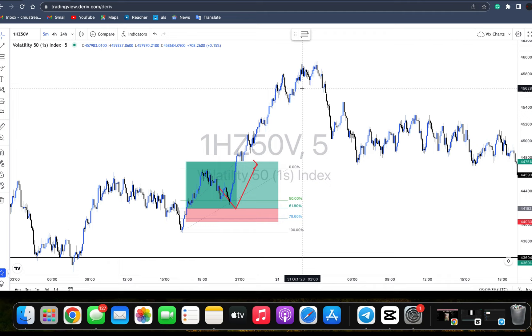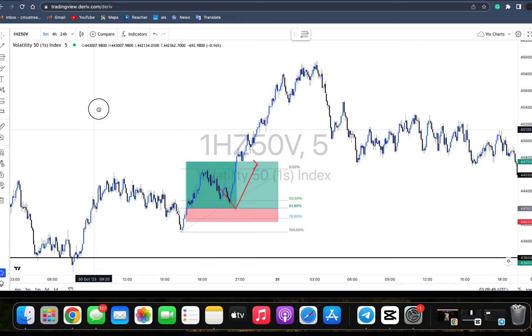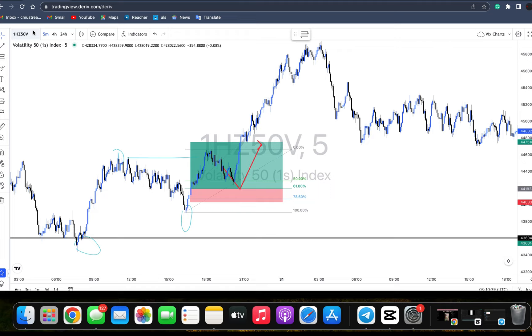The weekly and daily showed me clean buys. I identified my highs and lows — here was a low, here a high, here a low — following market structure. I identified the break of structure, found the discount zone, market moved up, and TP was hit. The next pair we took was the 25-1s, which was also sent out to the free Telegram group for beginner traders and my main group as well.